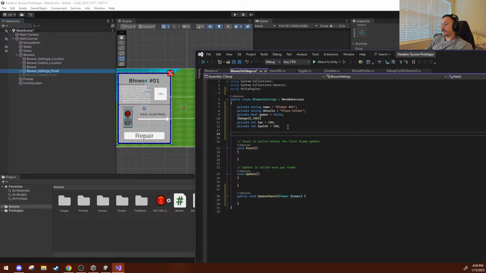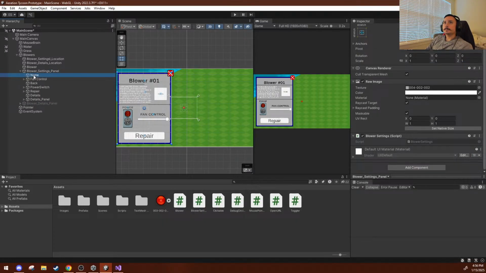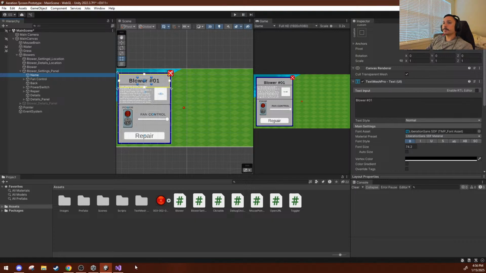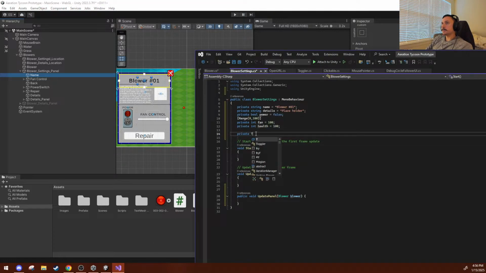We will have a private text, private, how do I reference the text? Hang on one second. Name is a Text Mesh Pro.